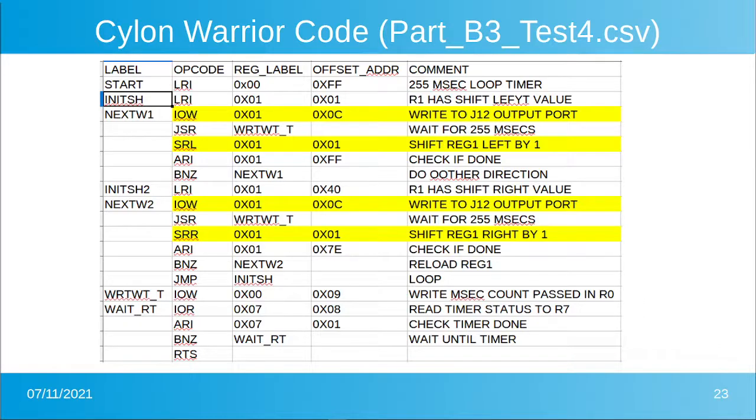Let's do what I consider to be the classic demo program for front panel lights, and that's the Cylon Warrior. We'll write some code to do that. It's very similar to the previous code. It'll bounce one way and then bounce the lights the other way. A little bit of a difference here. Instead of ANDing with FF when you're going in the other direction, you AND with 7E. The reason being, one's shifting left, one's shifting right, but you've already been in that 8th position, and you will start out the next round in the least position. So this just shifts it through those bits, and that's really about all you got to do there.